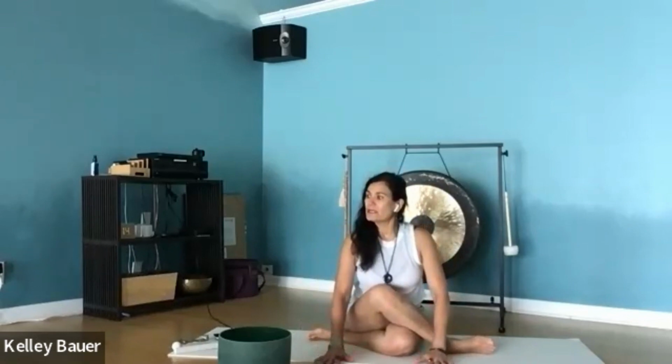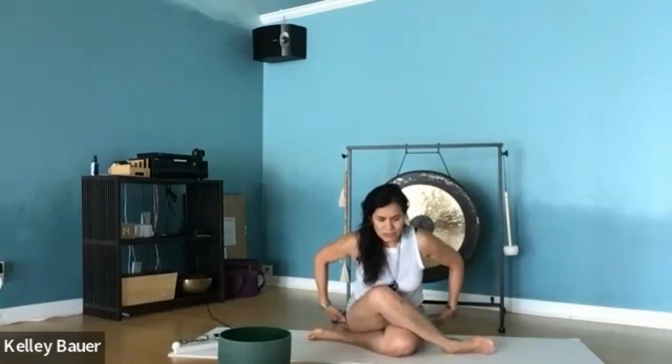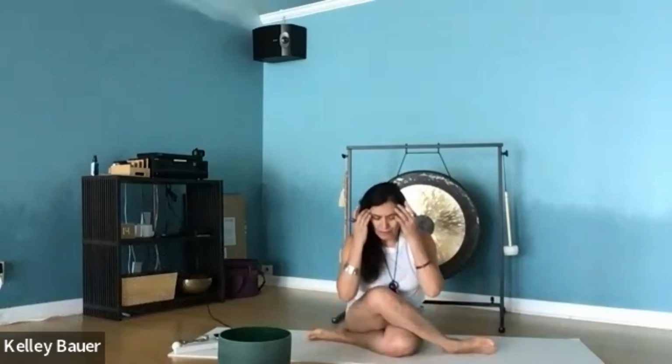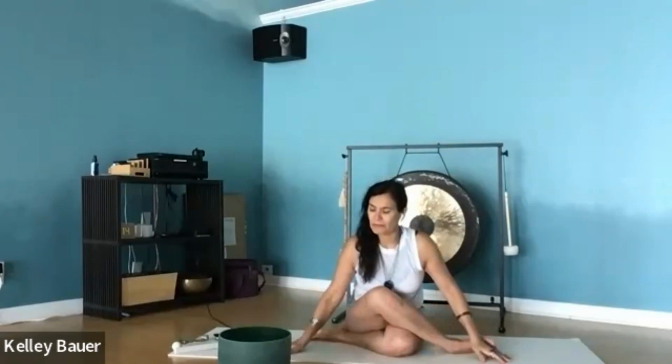And realign into the sit bones. Make sure you're centering your hips. And then start to reach forward just a little bit until you feel those hinging hips creating a deeper stretch on the sides of the hips and a little bit back. You may even get your bolster or your block in the front if you need it. And let's take some time here to open up and explore into this right hip.